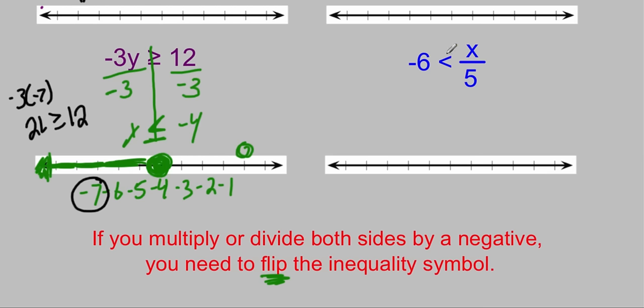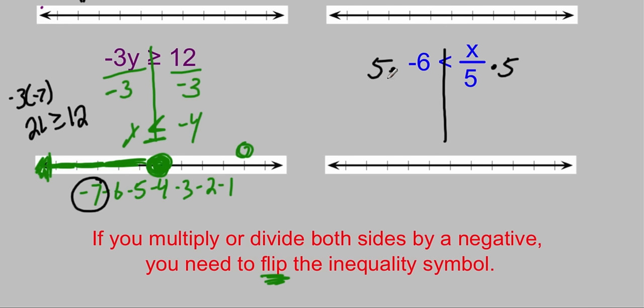Okay, now don't jump to conclusions with the next one. So the next one, we focus on x. Here I'm dividing by 5. So to undo that, I'm going to multiply both sides by 5. Some of us are going to go, ooh, there's a negative 6 over here, so I should be flipping my inequality. And this is where you don't want to fall for it.